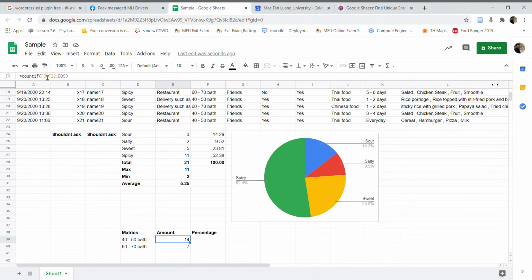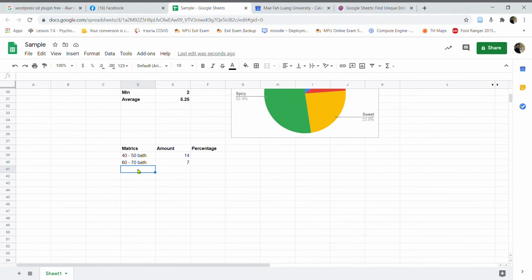So I can fix that by using the dollar sign, to indicate that it doesn't change when I drag it. Now I do it again. I point at this small rectangle over here, and I drag it, and the same amount, 7. But you can see that over here the range is now F2 to F22. This is the correct one. So now I got the correct range.